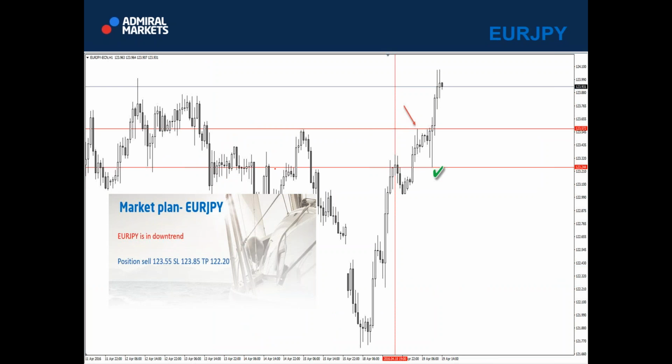Euro yen, well, this was a twofold trade. This was basically an entry here, a sell position, and this was target price. Well, this was the full target, but this was the maximum number of pips you could have made on euro yen. What could happen is, if you made an entry here, you could have used this zone, this level, to actually take your profit, at least if you saw some rejections here. Or if you went fully, you might have lost the trade. But whatever you do, pay attention to price action.